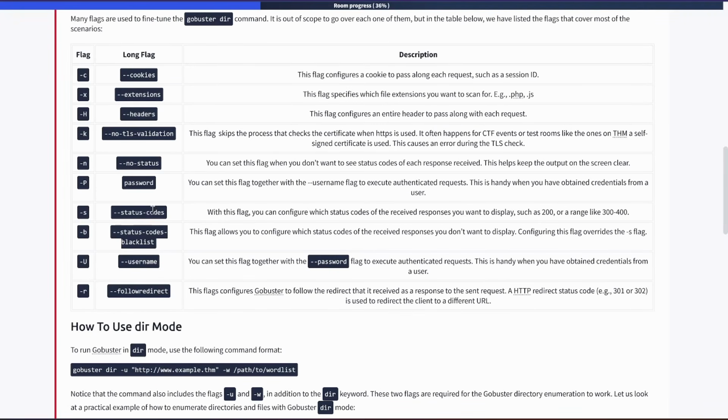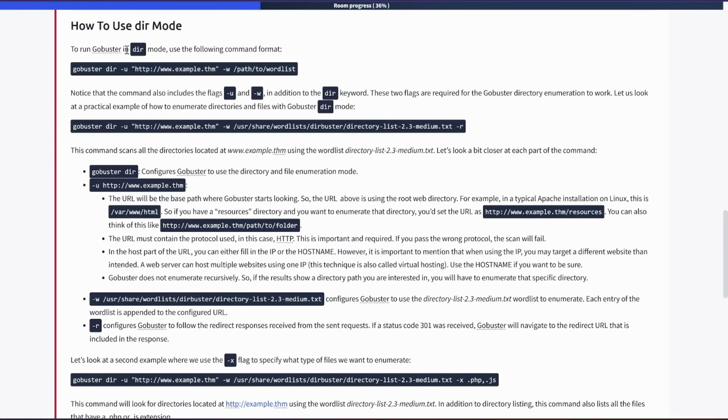They're pretty straightforward. And then here, it's going to give us how to use directory mode. So the syntax, right? Here we have Gobuster, we're putting it in directory mode, this is the website that we're trying to learn more about, and then this is our path to our word list. Here's a more specific example where they actually give us a word list.